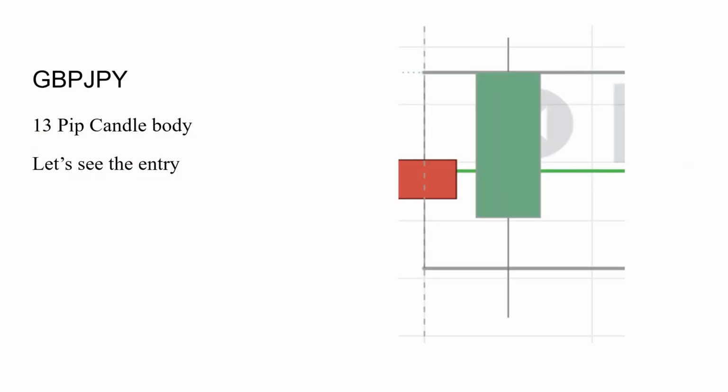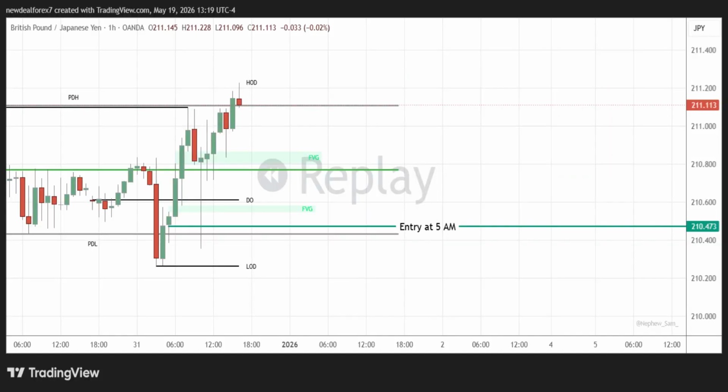Next up, we have pound yen. So this candlestick body right here on the daily chart was 13 pips. And we all know pound yen has a tremendously large ATR. So then it's just the waiting game to see which side of the range is going to get swept first. As you can see here, this is the daily open. Nothing's happening. When you start to see price move with momentum outside the range, that's what you like to see.